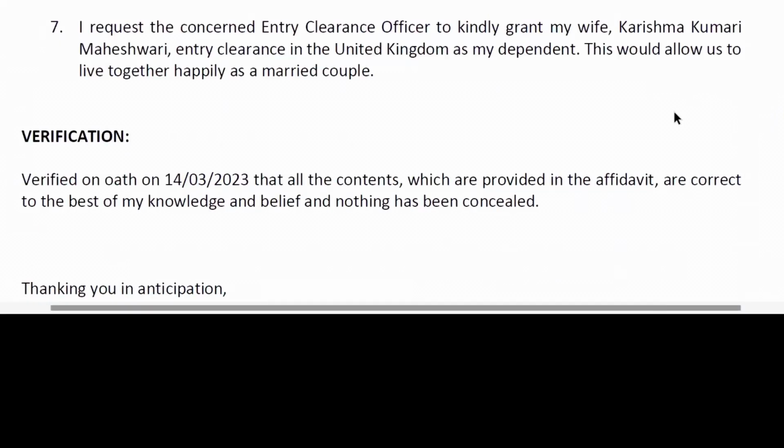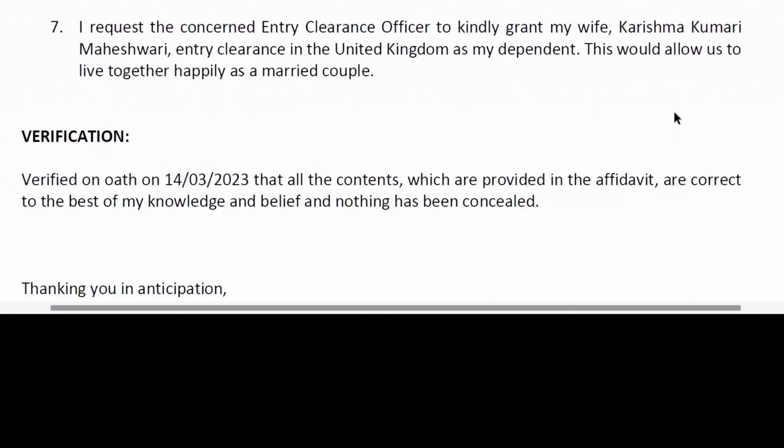After that, it's just more verification, verified on oath on this date. All the contents are right. I'm not deceiving anyone. I'm not saying anything wrong. Everything is right and genuine, including the relationship, and there's nothing wrong written here. The point really is to make sure each and everything is written clearly here. It's truthful. You're not deceiving anything. You're not providing anything wrong here. It should all be truthful, and you write that quite clearly, quite concisely, and compassionately. So you write each and everything.